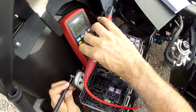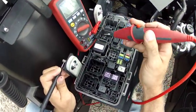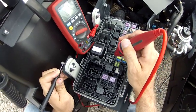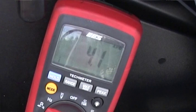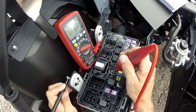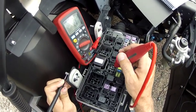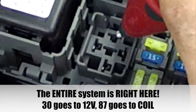Well, I can prove it by simply reading resistance. I know this goes to ground through the clutch, so I simply read it and I get 4 ohms. And 4 ohms is pretty normal, okay, for a clutch and for other larger components like that. So I'm actually measuring the resistance of the clutch from the relay.